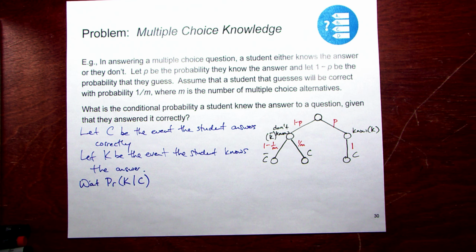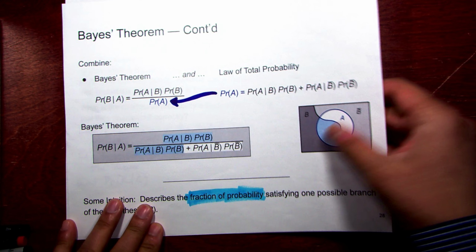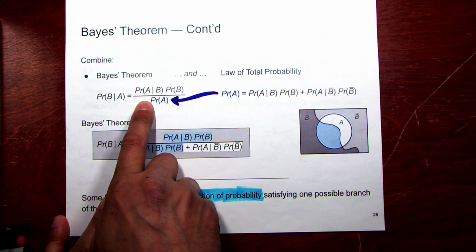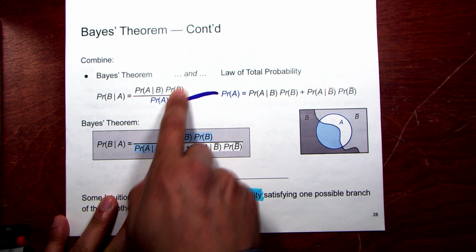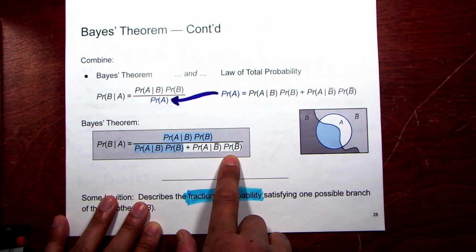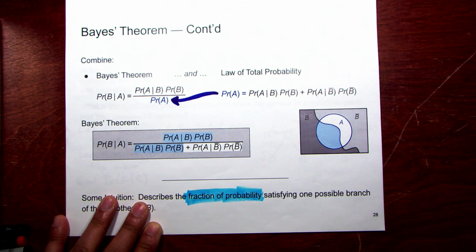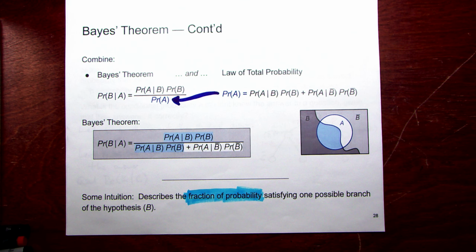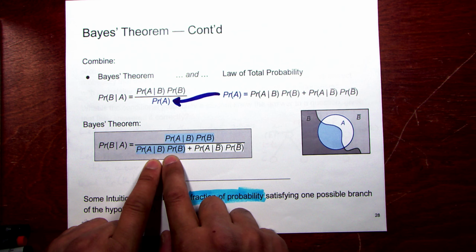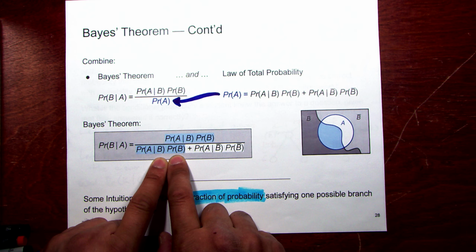And just to show you this slide from last time. There's a relationship between the probability of B given A versus the probability of A given B, so you can say it's the ratio of those two. Exploded using the law of total probability, you notice there are some common things in the numerator and the denominator. There are two cases: either B happens or B doesn't happen. And we're interested in the fraction of the time that B happens. This is indeed what's happening in this diagram.